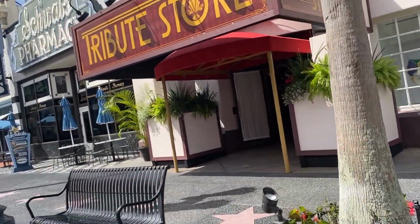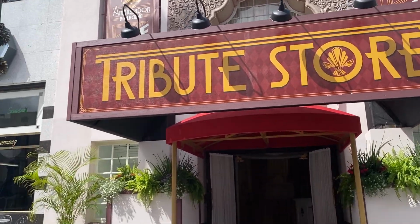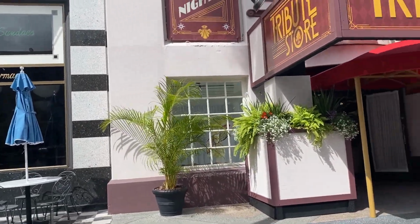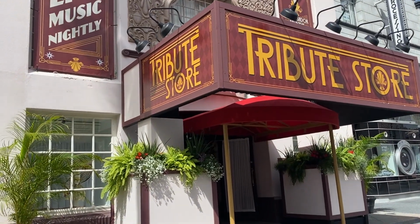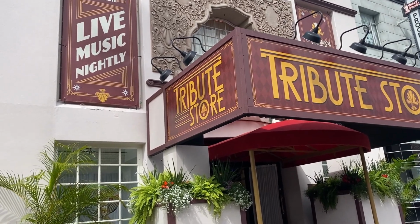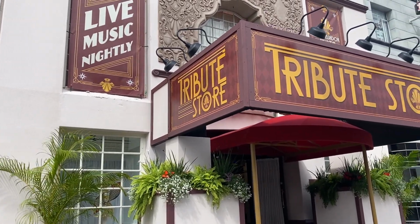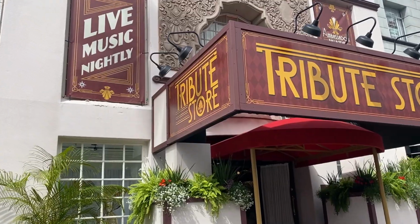So here's a big question I have. So the Mardi Gras event ends, and the tribute store here has been dedicated and moved over here for this current tribute store. I'm wondering if we're gonna get a summer tribute store this year. This past year was the first time they'd done one, but I'm wondering if this is gonna stick around. They're gonna leave the tribute store here and maybe do one here for summer. So I'm really looking forward to seeing what they do. I like this new area. The checkout area is a little weird. We'll see what happens.